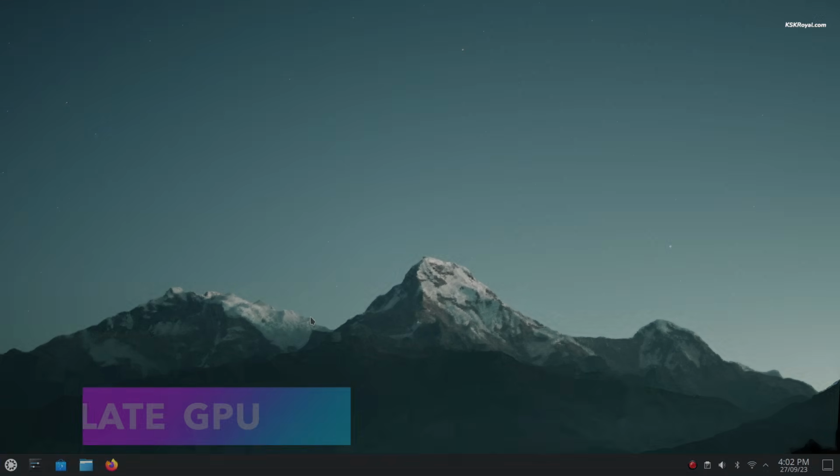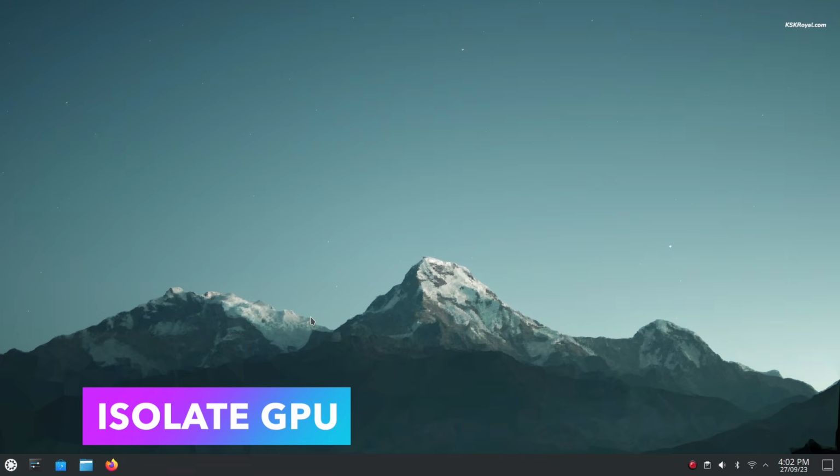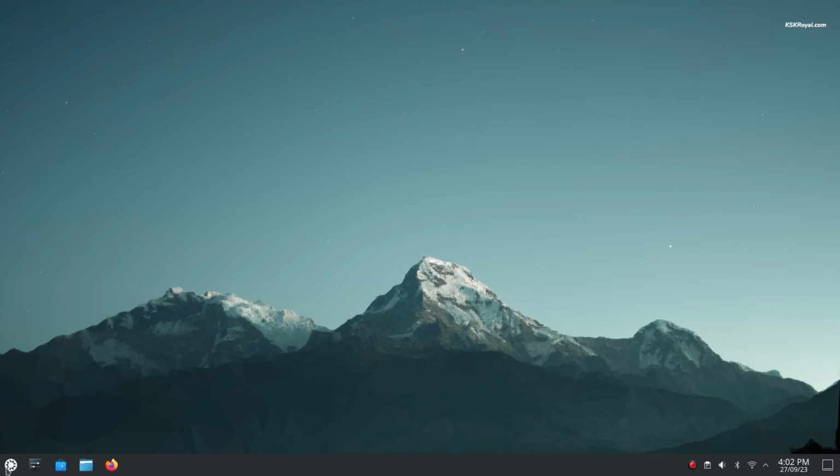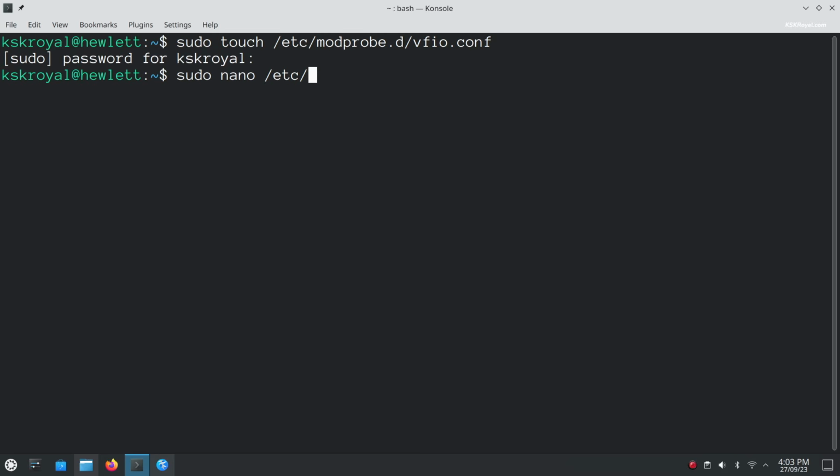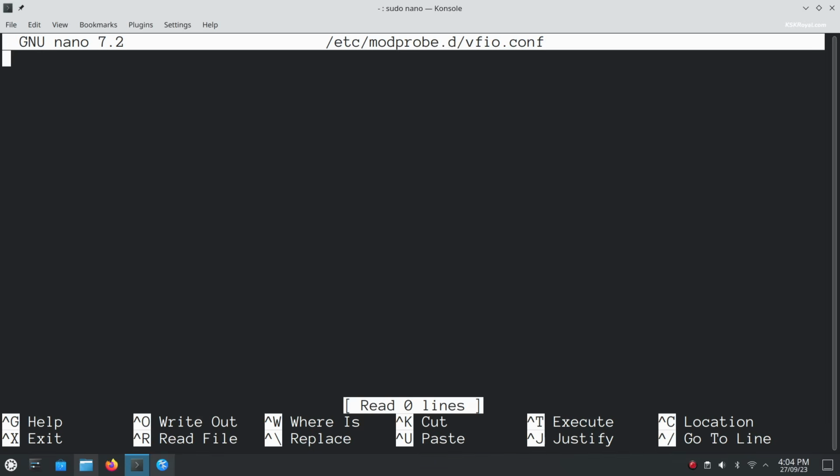Now it's time to isolate the NVIDIA GPU from being accessed by the host OS kernel. Open the terminal and create a VFIO configuration file using this command. Then run this command to make changes to the configuration.